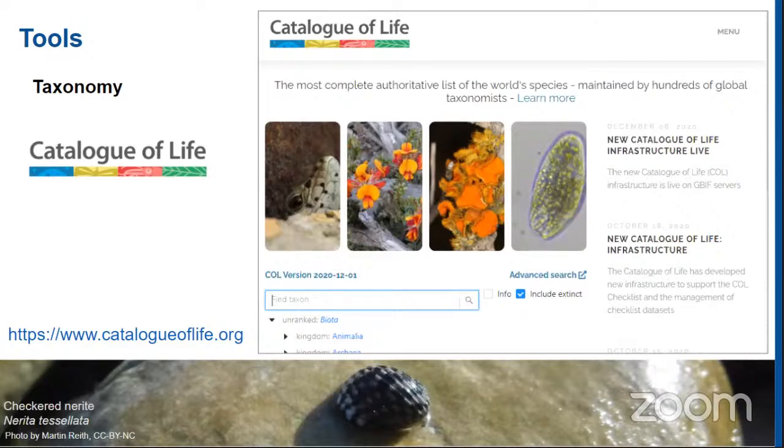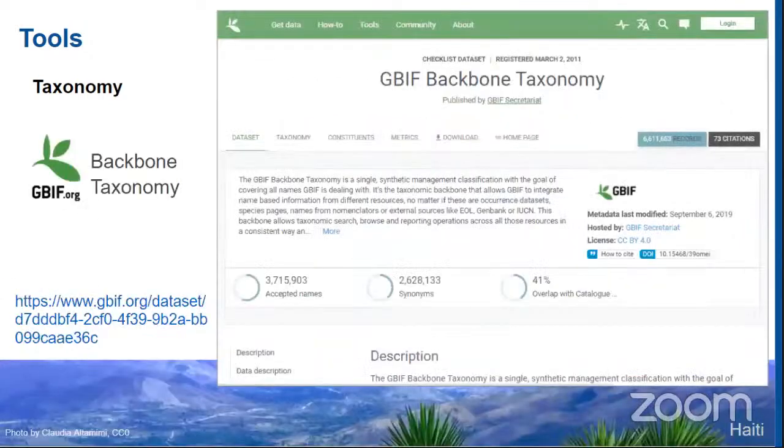So this is a resource that you can visit and keep in mind when you work with biodiversity data. And another one that I want to show here is in particular the GBIF backbone taxonomy. This is the taxonomy that GBIF uses when we publish data through the GBIF network.